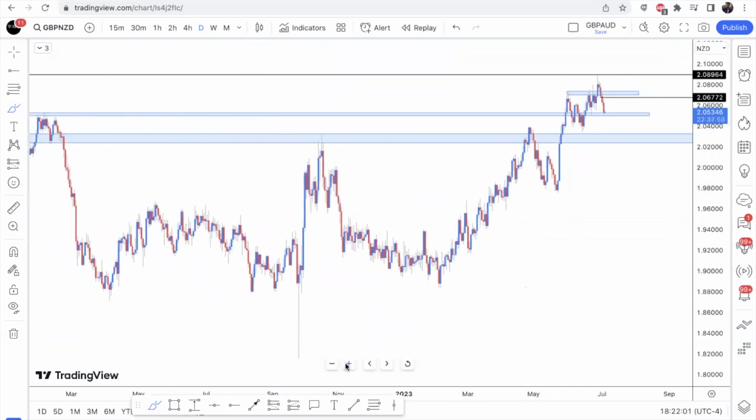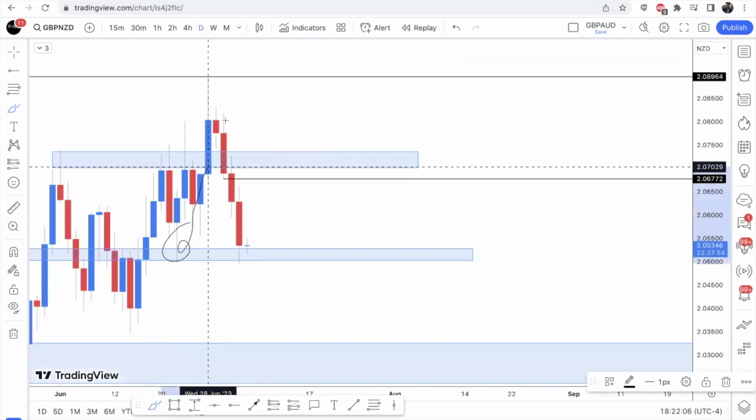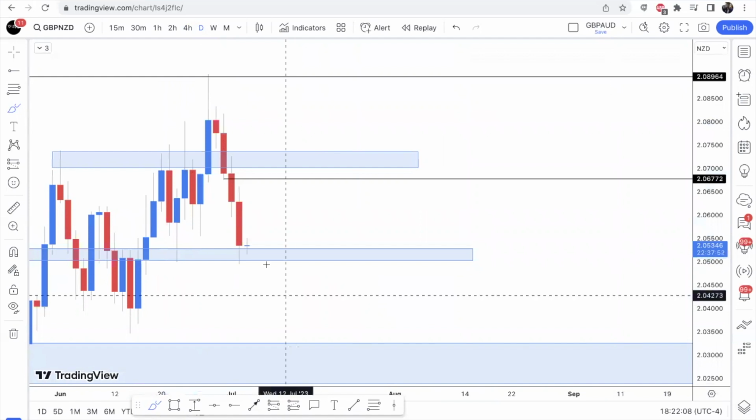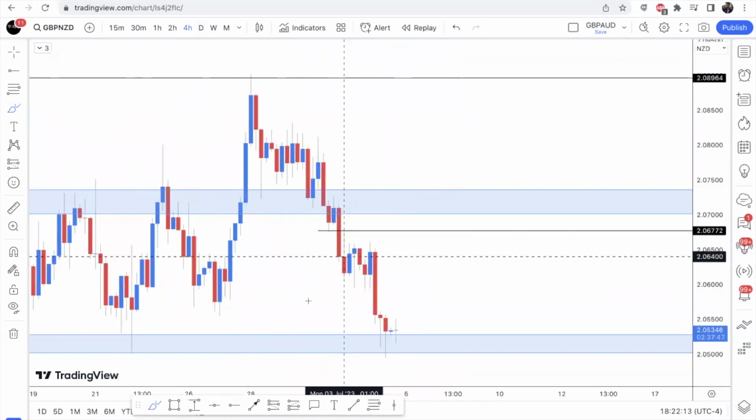If it holds strong support, that could be a sign it's going up. Like we see here, it found support here in the past and bounced. But now where we're at, we're either going to break it or we're going to continue up. All right, so that was one opportunity, that breakdown.